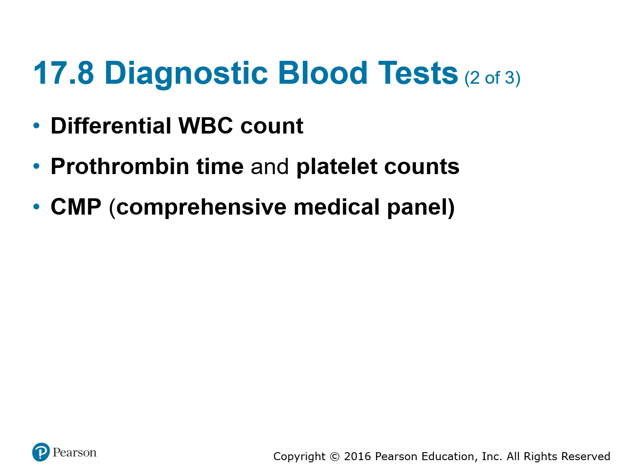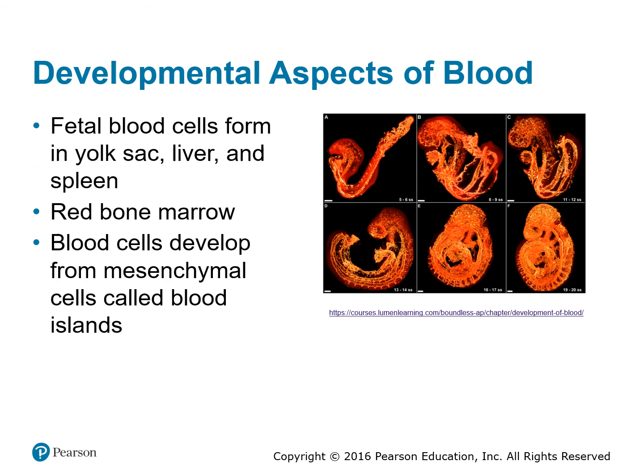When you go to a doctor and you get your blood drawn and you want to look at a complete blood panel to see if there's anything going on systemically, the clinicians will run what's called a CMP, or a comprehensive metabolic panel. This is a blood chemistry profile that checks various blood chemical levels, and abnormal results could indicate liver or kidney disorders or other pathologies. But these are key tests in helping the clinician make a confirming diagnosis.